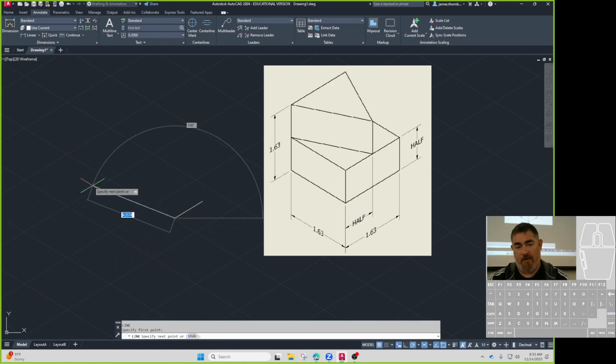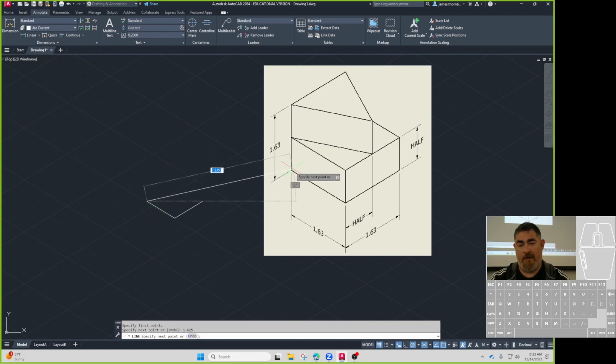So from here, at this point, I'm right here, right? I just drew this line. So where do I go from here? Yeah, I go that way, 1.625. And then from here, down here, where do I go? I go up, 1.65. And then from there, where do I go? So now I'm here. I could draw this line right here, right? Yeah. So I'm just going to point that way, 1.625. And then I'm just going to leave it alone there. So what's another line that I know that I can start at?